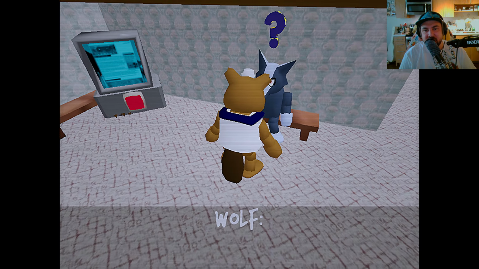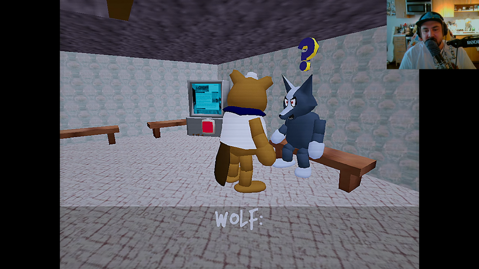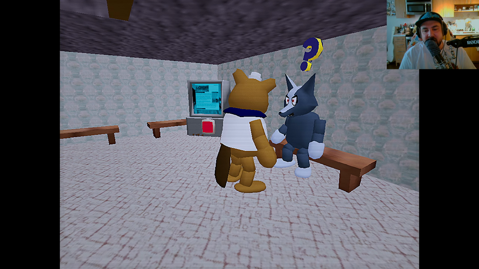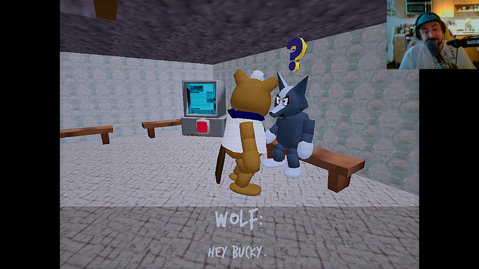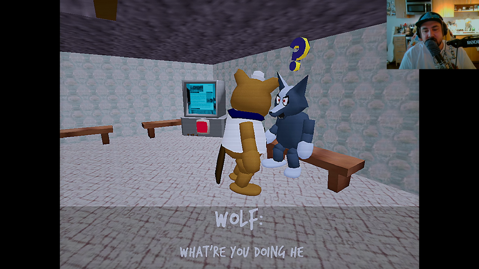Hello, Mr. Wolf. Hi. What brings you here? Are you lost? You should get back into place. Hey, Bucky. What are you doing here? You've got friends to save. Go do that. Hey, Bucky.